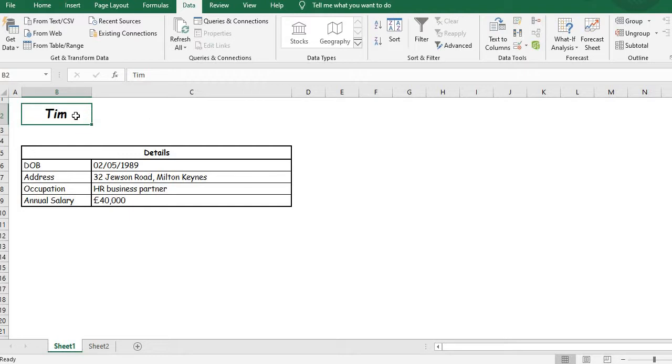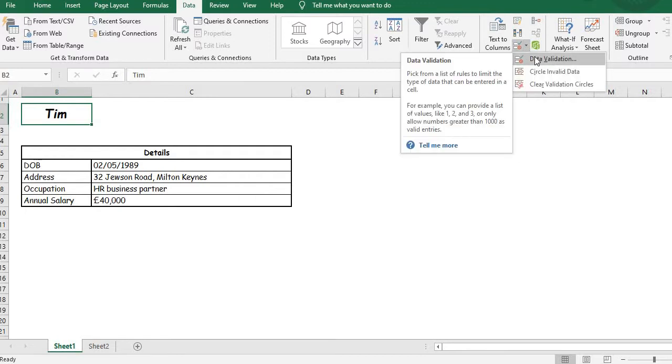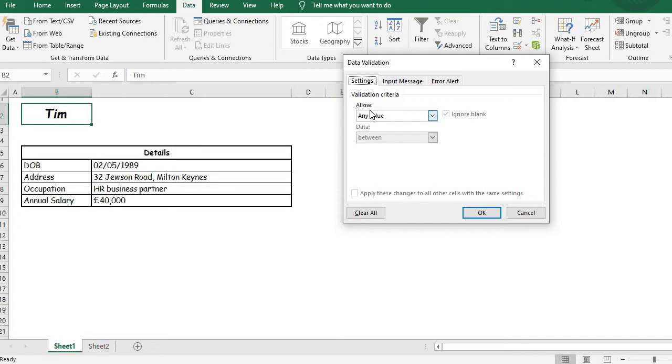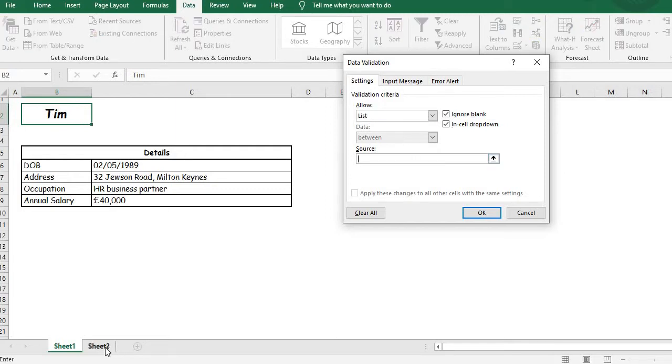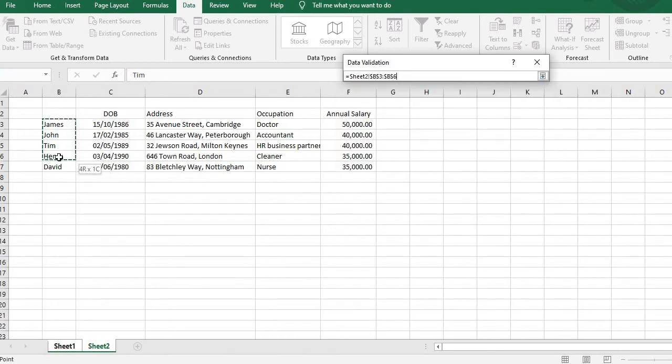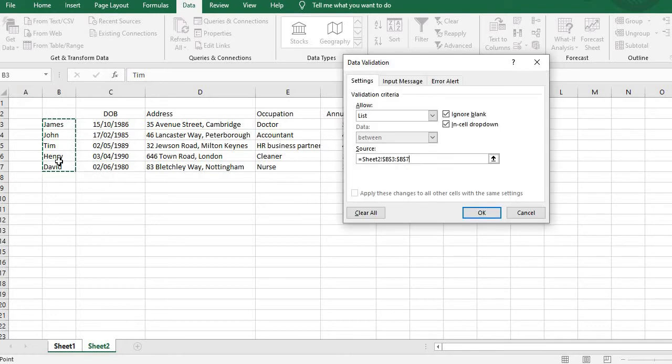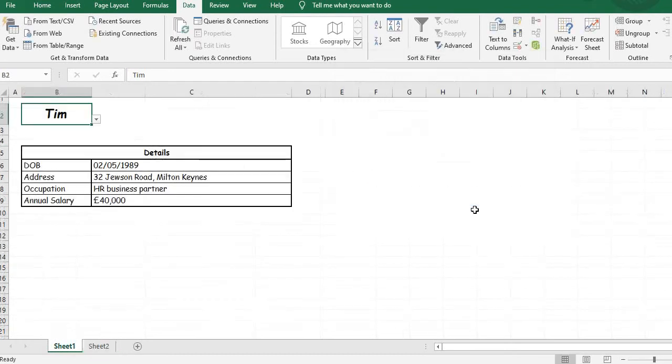So the way we want to do that is if we go to Data within the ribbon, and click on this little icon here, so we've got Data Validation, click on that. In this section we want to click List, because we want this to be a list. And if we go to the source, the source is basically the list of the guys that you want in there, so it could be anything. In this instance it's going to be the names of the individuals, so click OK.